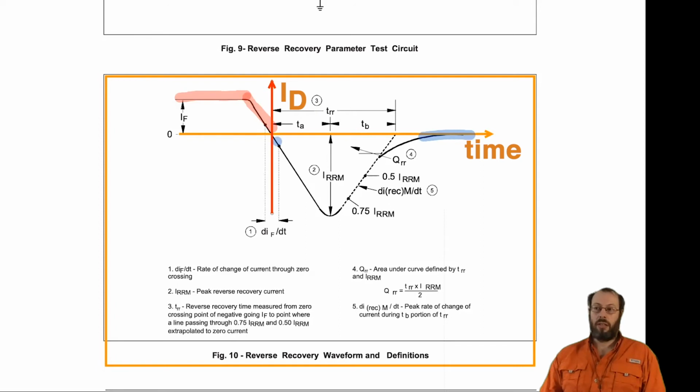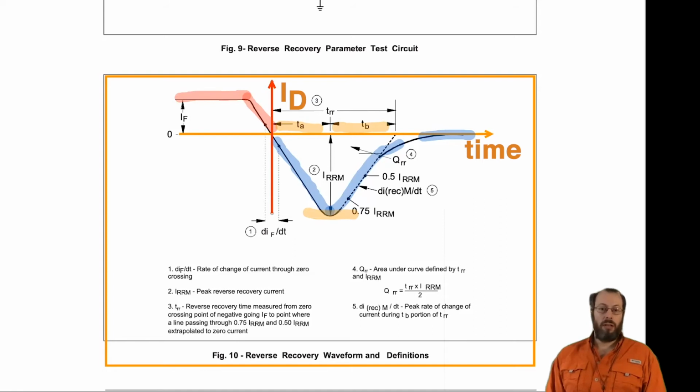So actually the current is reversing all the way to its peak reverse recovery current, and after that it returns back to 0. Now this diagram is indicating the linearization of that effect. We have a maximum, and we can represent the rest through a triangle, where we have two different triangles actually, with the base of the first one being characterized by the time TA, and the other one by the time TB.